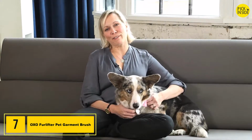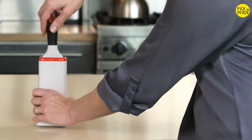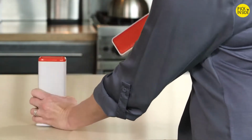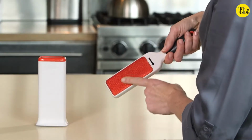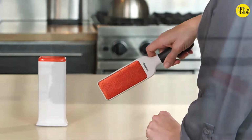Dogs and cats are part of our family, but we don't always love the furry mess they make. Our OXO Furlifter line solves this pet peeve. The OXO Furlifter system consists of a brush and a base. The brush lifts fur, hair, and lint off clothing, furniture, and fabric surfaces, effectively trapping it in its micro bristles.